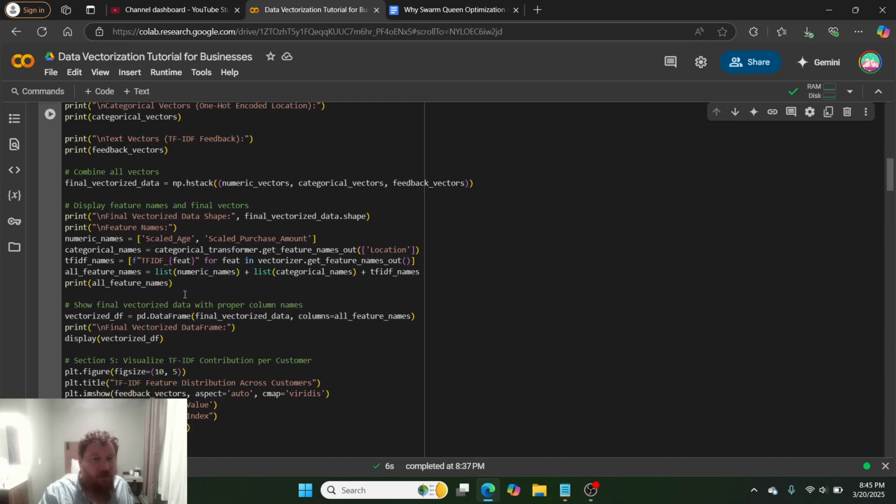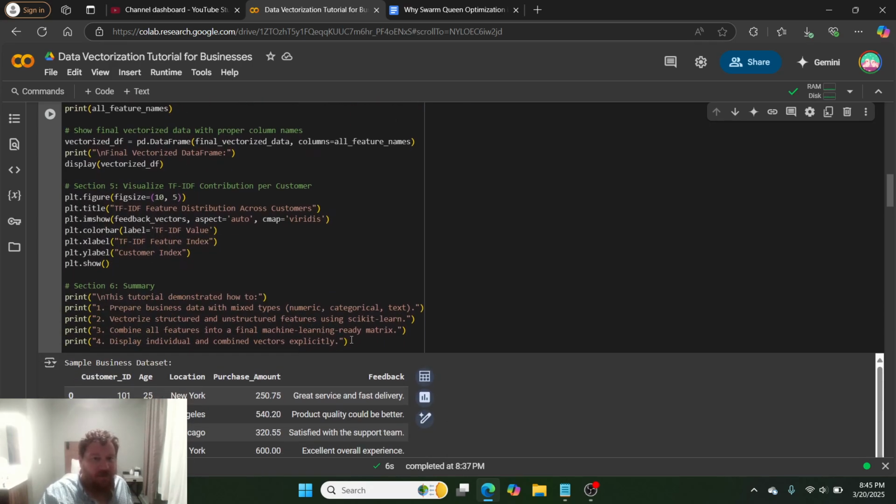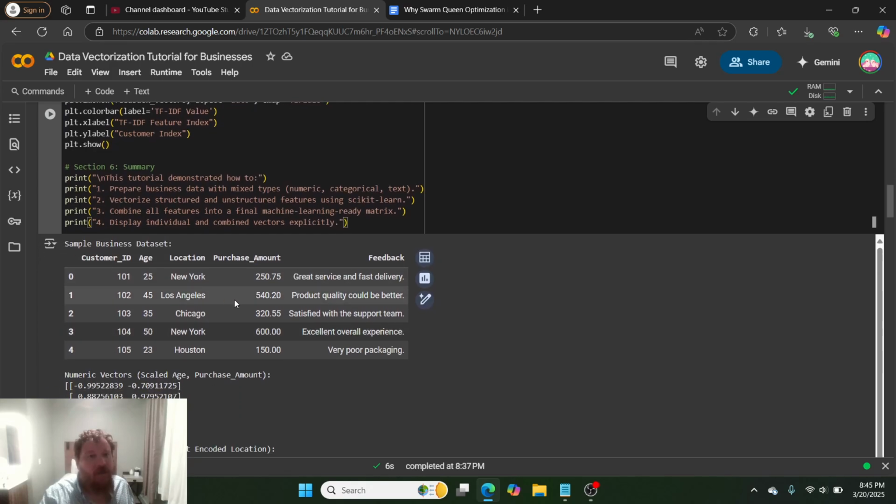Again, it's lots and lots of processing. Then I have the summary that we'll print out at the end, and then we get our data. So this is our sample data set. Pretend this is your CRM or a table of data. Here's the data, and here's exactly how it's broken down. Again, notice that the data is clean, no missing columns, no zeros. Lots of things will throw this off.